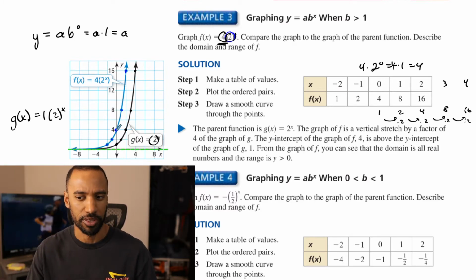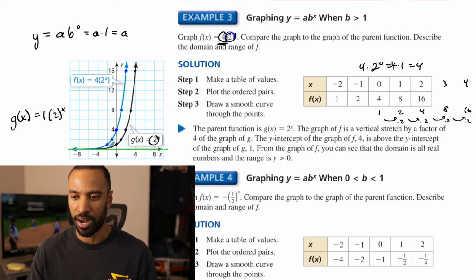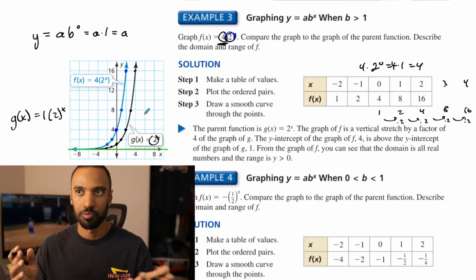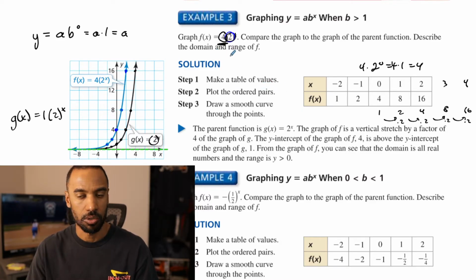I kind of find a reference point like this, and then I do my doubling effect. But here you can see the doubling effect happen as well. And of course, this way you divide by 2. This must be 1/2 and 1/4 and things like that, which are a quarter of these ones. But that's the parent function, which we'll get to graphing, I suppose, quite a bit. They're going to probably say, compare the graph of this to the graph of that, and then describe the domain and range. We haven't gotten to that yet, so let's get into that now.